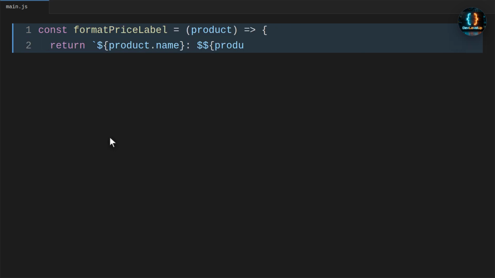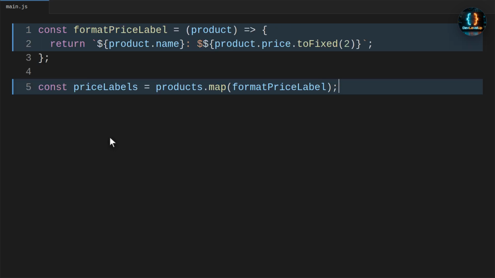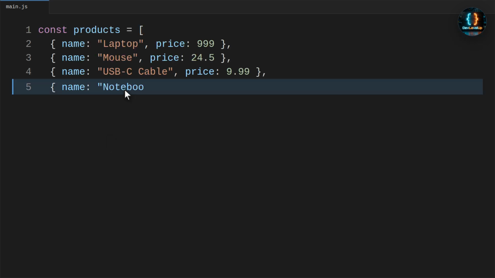Now we show the best practice. Keep user-facing formatting obvious and consistent. If prices are formatted in one clear place, the UI is easier to maintain and easier to test. For practice, add one more product with a whole number price, like 12. Your goal is to make the output show $12 with 2 decimal places, not just the raw number.